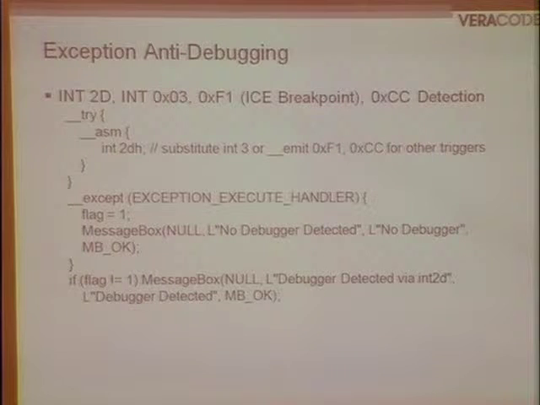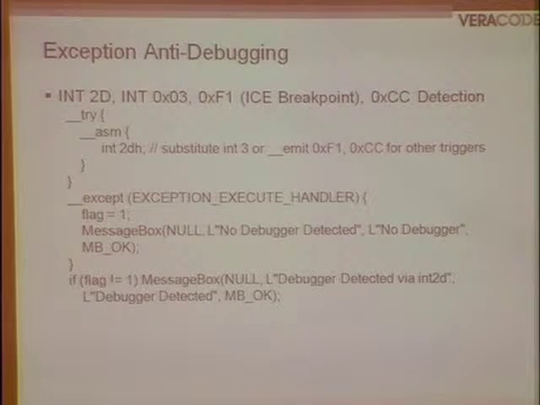So that's int2d. But basically, if we look at the code here, we see a try and an except block. In the try block, we have to use direct assembly to push out the int2d. But basically, if we handle the exception internally in our code, that means no debugger was present, right? If somebody else handles that exception for us and doesn't properly hand it back to us in an unhandled manner, we know that somebody else intercepted that and handled that exception on our behalf, and it's probably a debugger.